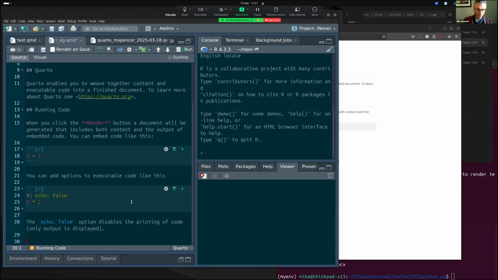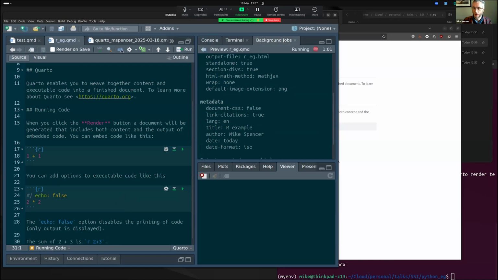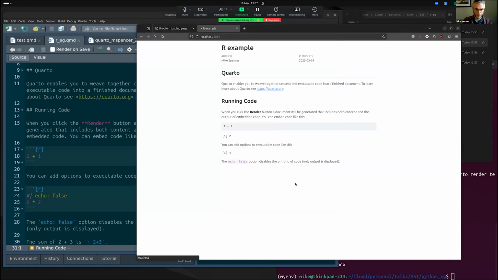But if we wanted to include some text here, so something like the sum of, I don't know, 2 plus 3 is, then we can use our backticks, but we can tell it what language we'd like to use. And we can say, 2 plus 3, maybe put a full stop on the end so it looks like a sentence. And this should now execute that piece of code and output that as, there we go. So we've got that sort of live calculation to provide that sort of update.